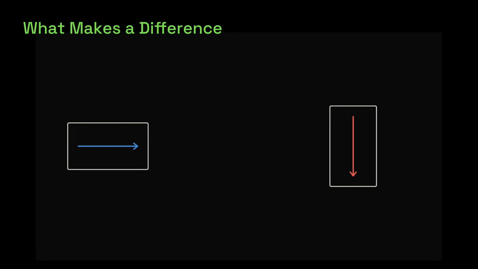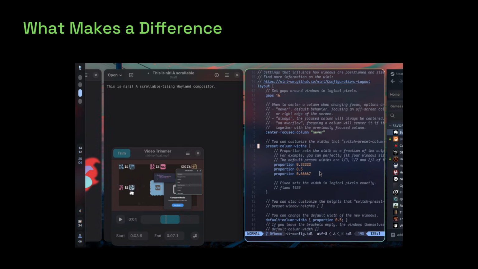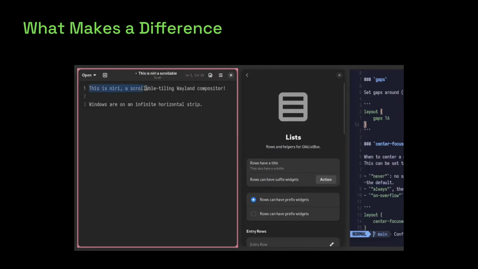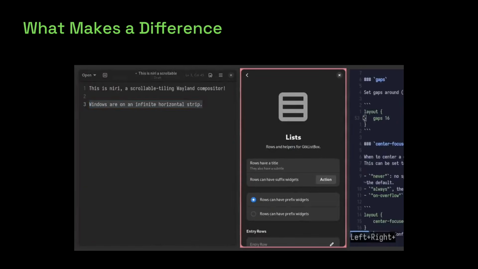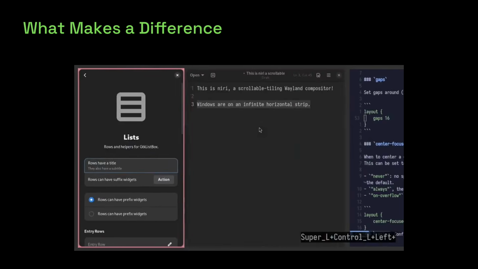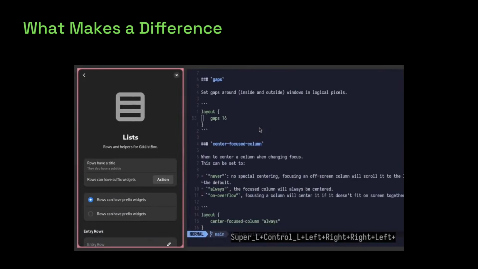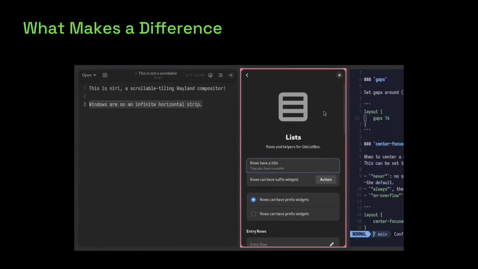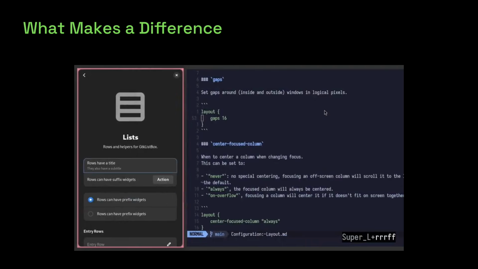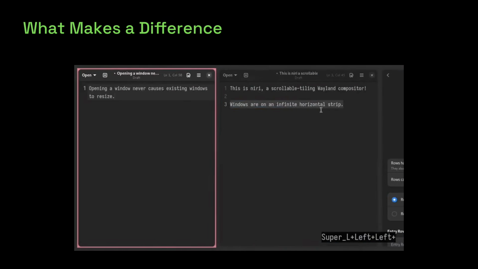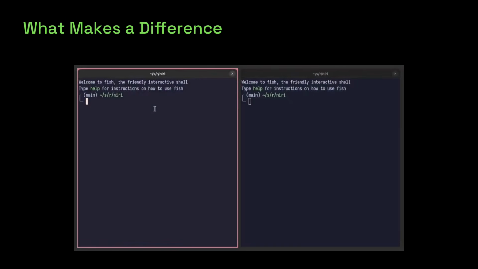Now, this is not to say that horizontal scrolling does not work. There are systems where horizontal scrolling does work, and they share one feature. Let's consider this modern example, Niri. Niri is a Wayland compositor, and the central design move is that windows are arranged in columns on an infinite strip going to the right. I've spoken about that in a previous video about compositors and the desktop. When you open a new application, it appears as a new column. Move to it by sliding right. Move back by sliding left. There's no overlap, no minimize, no "where did my window go?" The horizontal axis is the spatial axis along which you live.